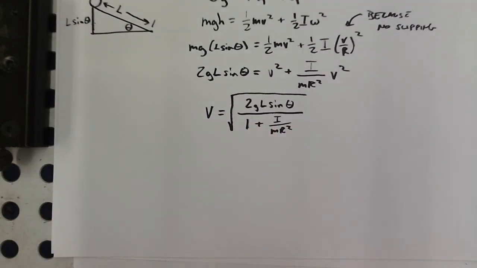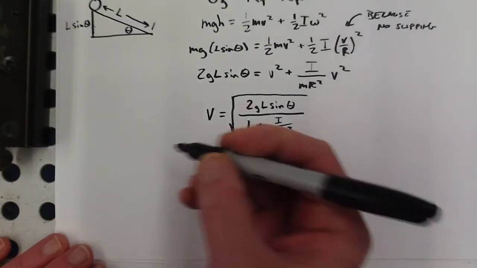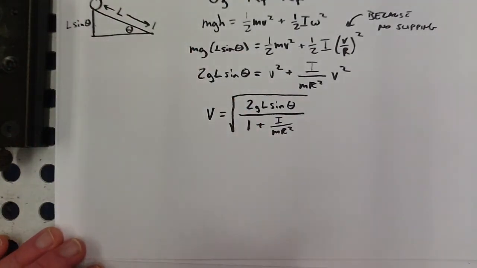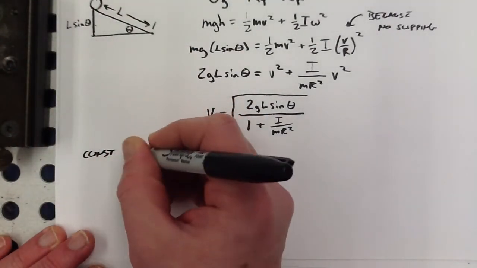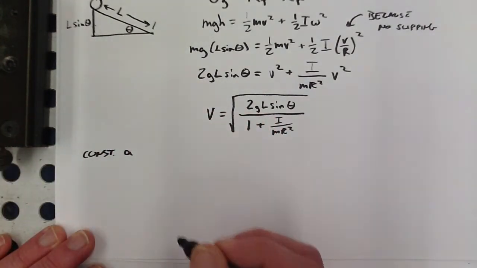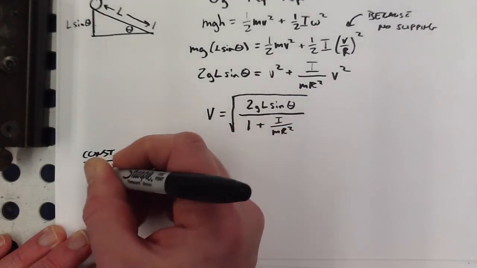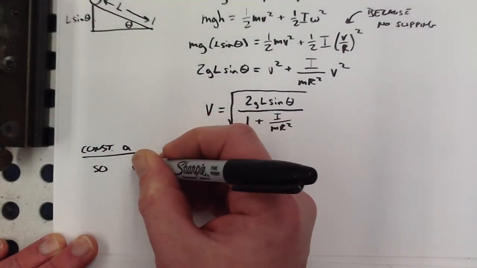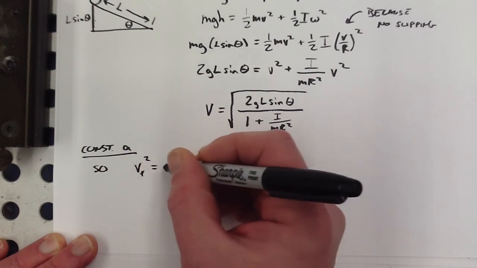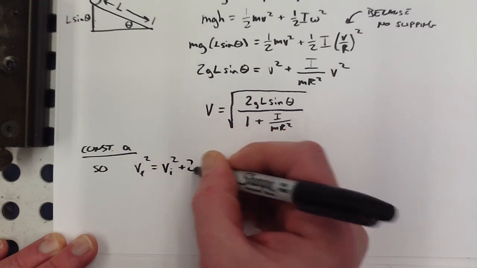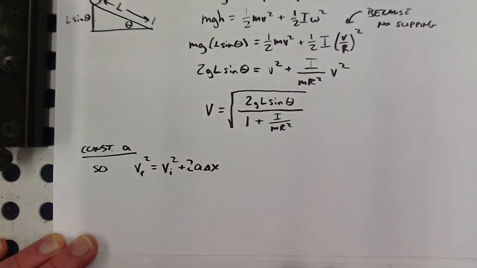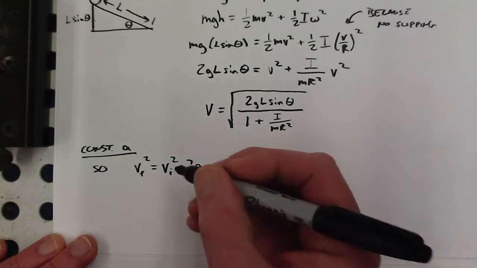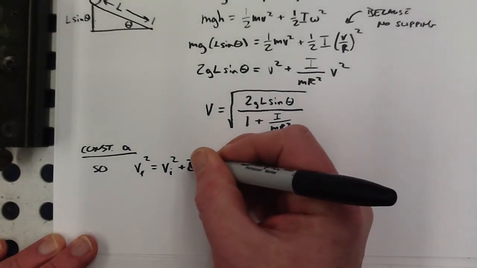I mean, I'd like to be able to reconcile this approach here with this one. So from here, since it still has a constant acceleration for sure, I mean, we know what it is from the last page. So constant acceleration means I can use kinematics equations, including the one that has v final squared equals v initial squared plus 2a delta x. And let's see if we can apply that to this situation.